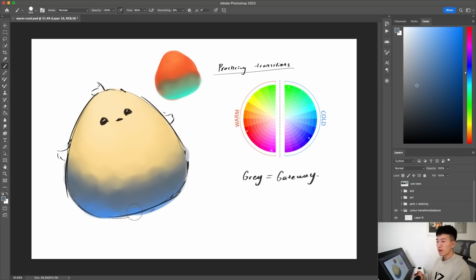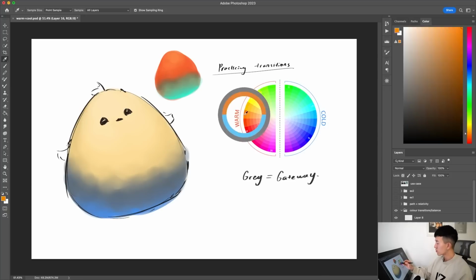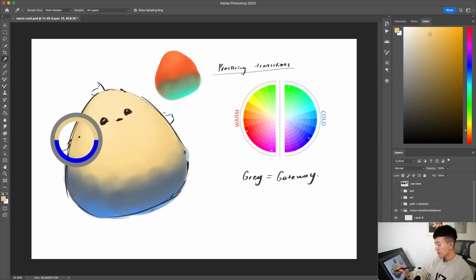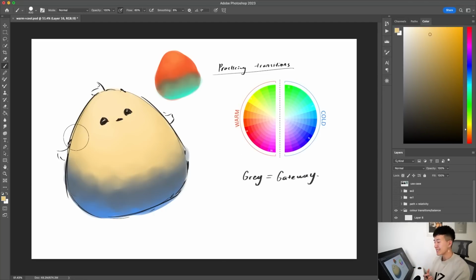Once you're comfortable with this concept, you can play around, because when you go from orange to blue, you can either take this path or you can take this path. For the most part, what I find to be more aesthetically pleasing is going from orange in this direction towards the blue. It's kind of like that. And I use that kind of rendering for a lot of my skin pieces. So let me just show you guys that here.